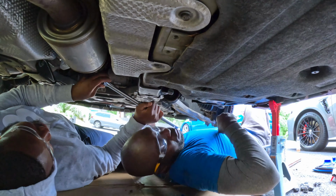That easy. All right, so you might need someone to help you guys to hold this. You could do it by yourself, but it's easier with someone helping you. I wish I had a longer screw. Oh, it's coming out. All right, we got it, guys. Whew, we got it. That one is out. Next, guys, let's move on to the passenger side.